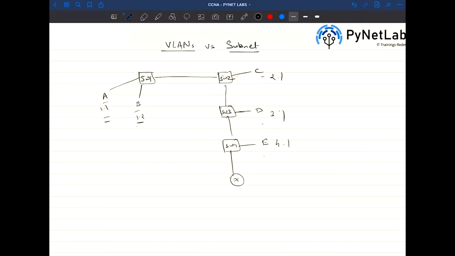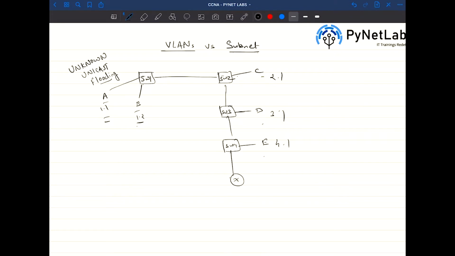Okay, so let me give you a broader picture on why we would prefer using VLANs over subnetting. Do you remember we talked about unknown unicast flooding? Do you remember this concept?